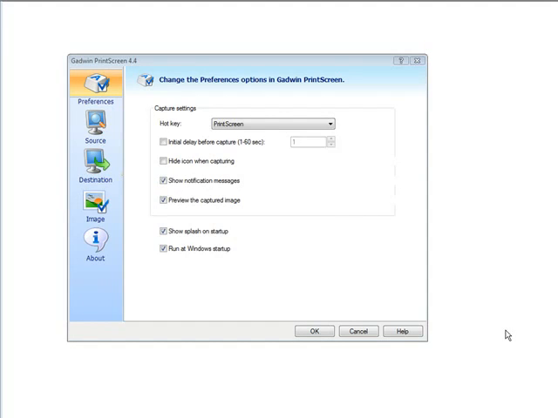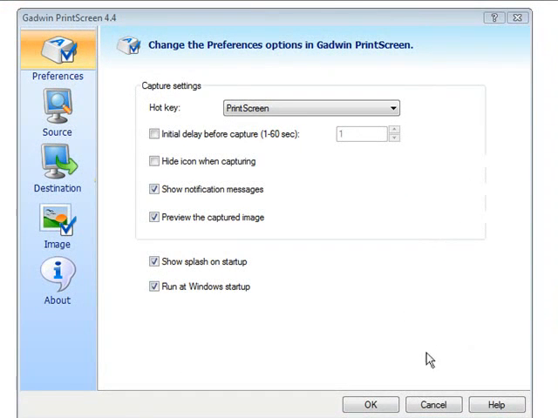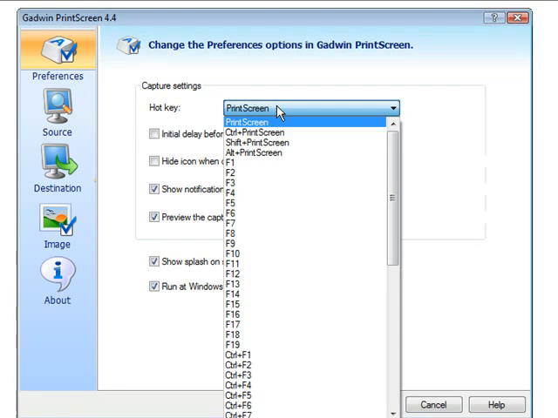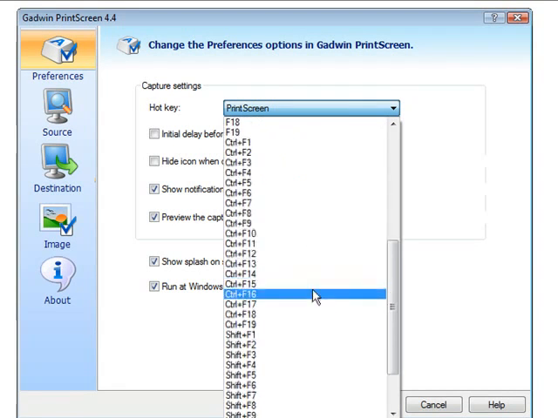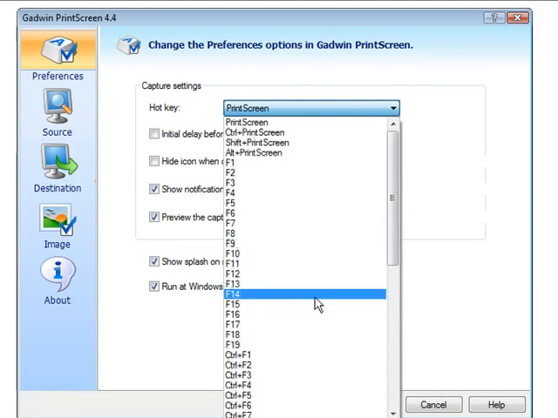Now, capturing images or photos is an important part of your business as well. You may be capturing pictures of your earnings or whatever it is, pictures of anything else to use on your website. To do that, there's a free program called Gadwin Print Screen. All this does is it takes a hotkey that you set and creates an image out of it. Now up here you have your hotkey, you have print screen, and then you can set it to any of these things that you want in here.